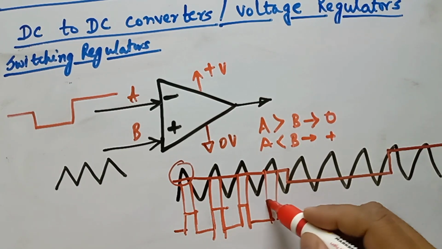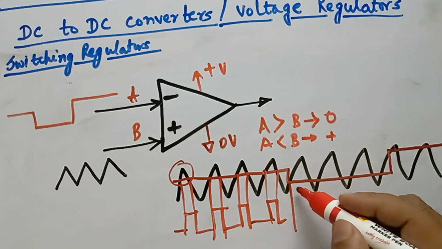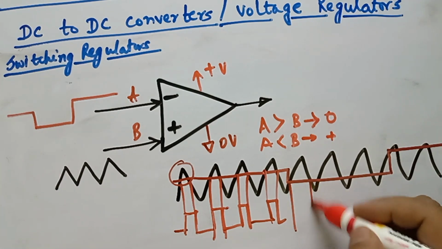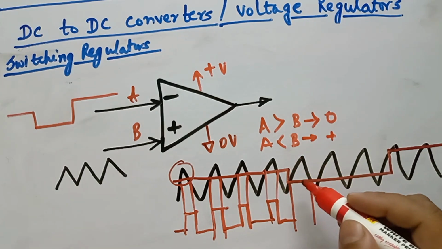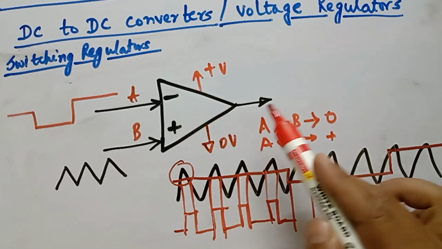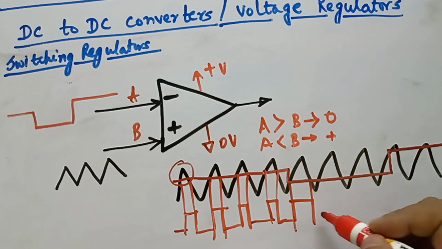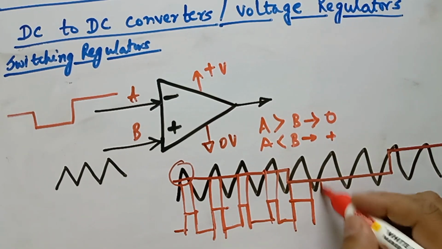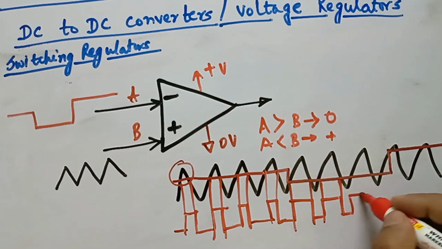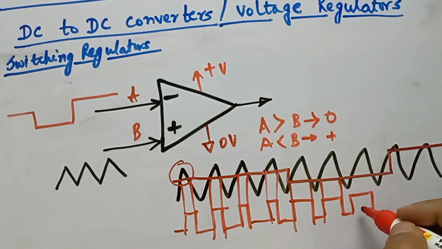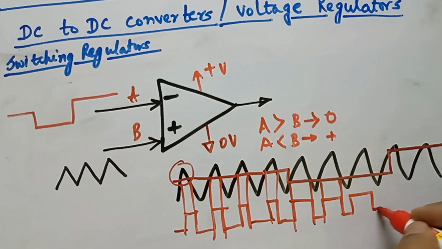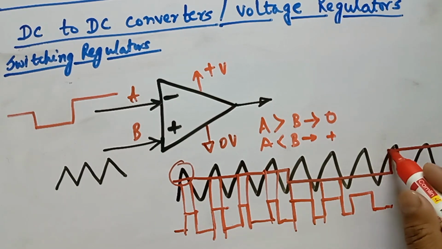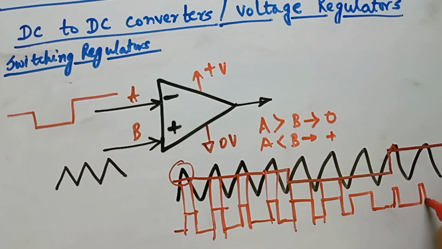Something like this. Now what happens at this point, when the input voltage drops, the amount of time the sawtooth input is higher than the other input, the DC voltage input, is for a longer duration of time. Therefore, the positive output will be for a longer duration compared to the previous ones. So here, if you see, we get an output which is in contrast with the input we are feeding at the A terminal, or the inverting terminal. So on it moves. And here again, since this time is short, we get very thin pulses.